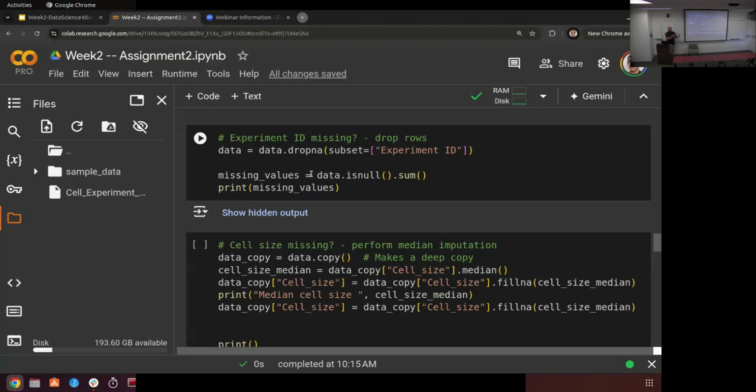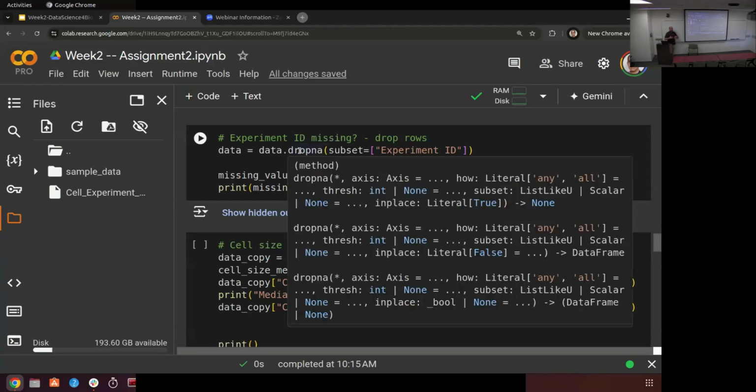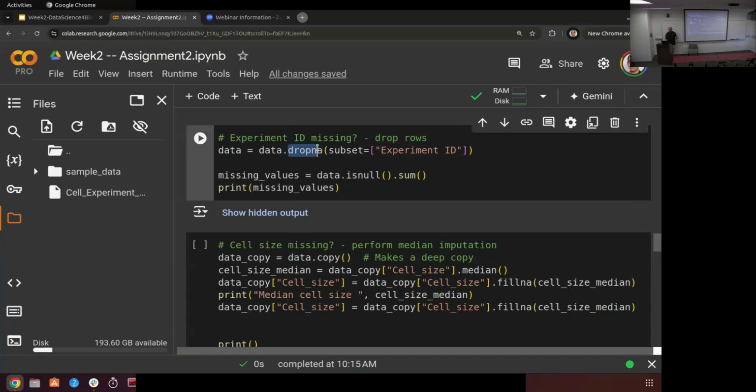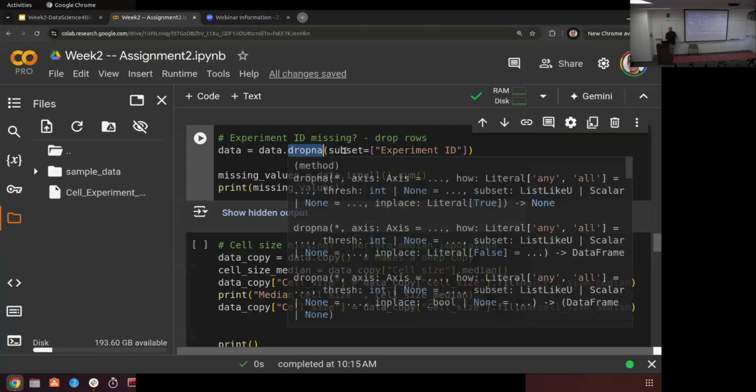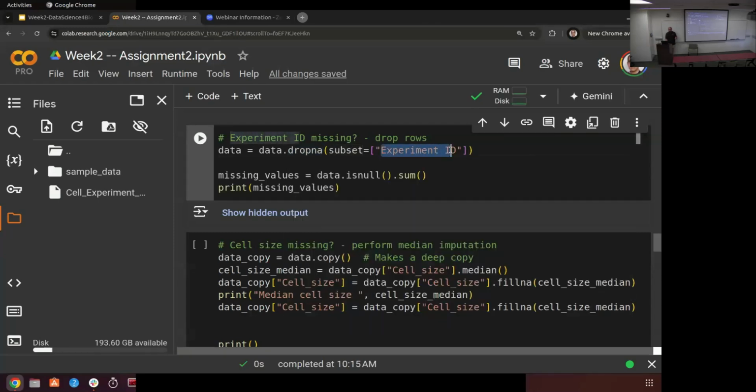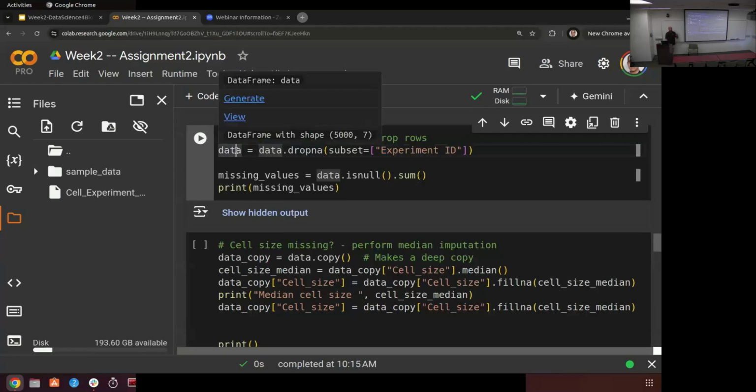how these entries impact the analysis that I'm doing. So one way that we can do is just delete those entries with null values. And instead of us having to go and write a program that goes through the whole file and CSV and do this ourselves, we can do this by a very simple function called dropna. So whenever we have a null value in the experiment ID column, we're going to just drop it and have the data be the data without these null values.